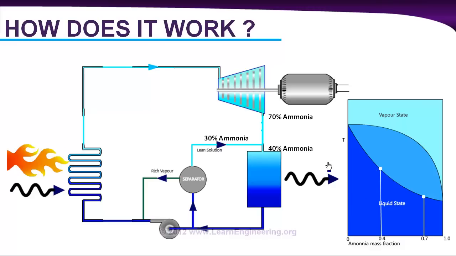This can be condensed using a regular cooling water supply. Now the condensation process is over but we have to regain the original ammonia concentration in other parts of the cycle. For that purpose, rich mixture from separator will get mixed with the incoming stream and the working fluid will regain its original concentration, the 70 percent concentration.